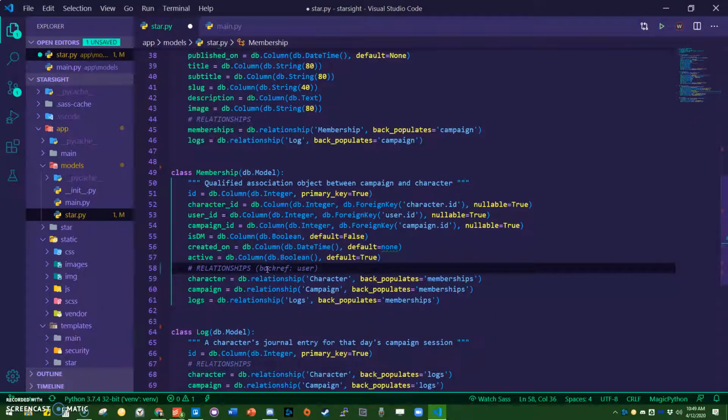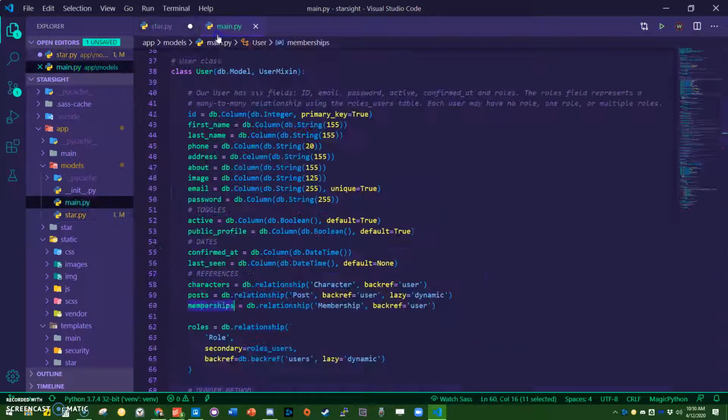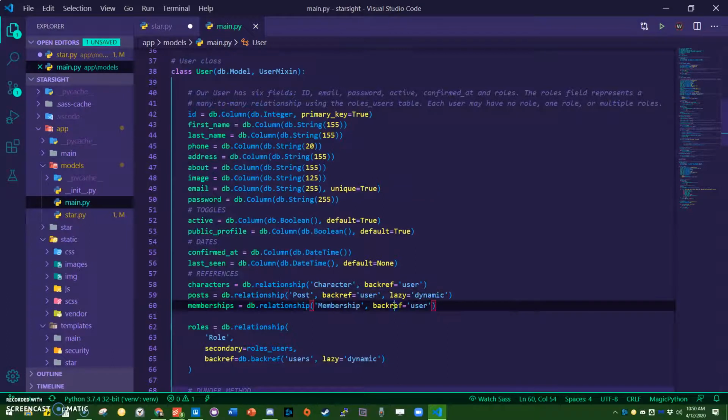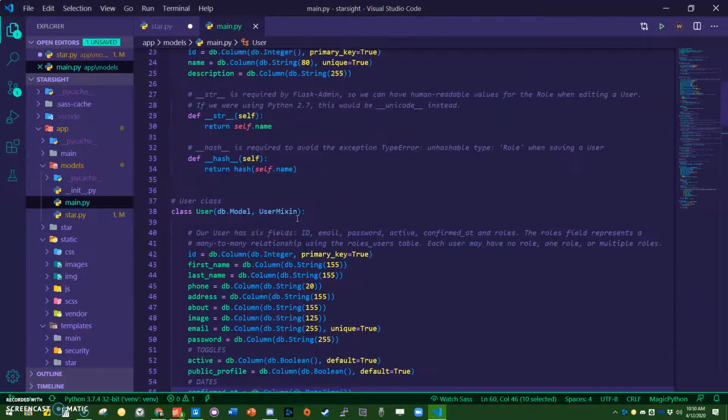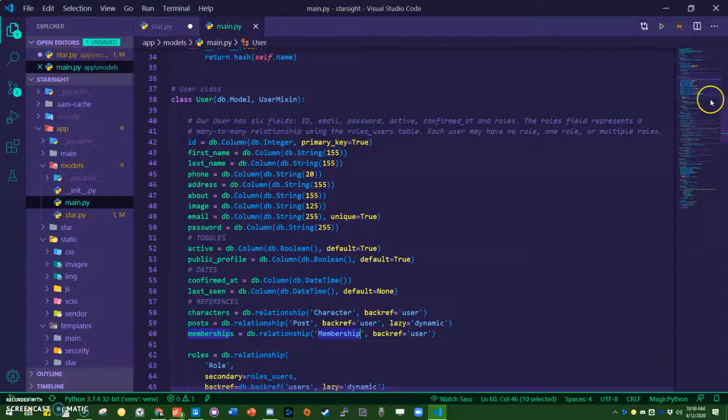Backref user. So what I mean by this is, if I looked up a membership, and I saved it to a variable m, I could do m.user, and that would access this membership's associated user. I wouldn't be able to tell that that relationship exists just from here, because it's backrefed or pushed upon the membership object by this command. We do that to clean up potential import errors.